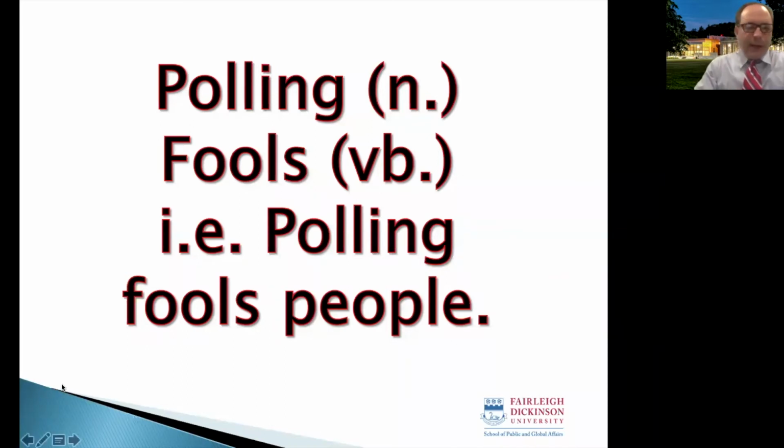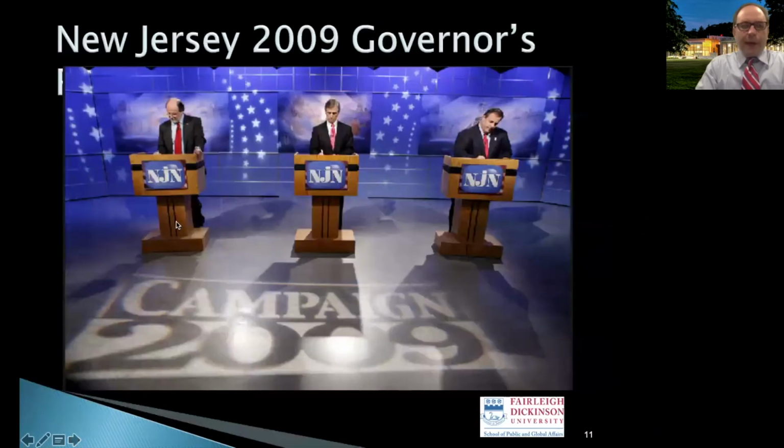And we want to say this in two ways. Sometimes it fools people in, let's say, a bad direction, like that question about bear hunting that was loaded, so to speak. And sometimes we fool people purposely in order to conduct an experiment and actually get more at the truth. So I'm going to take you down memory lane here for a minute. And we're going to look at the election in New Jersey in 2009.